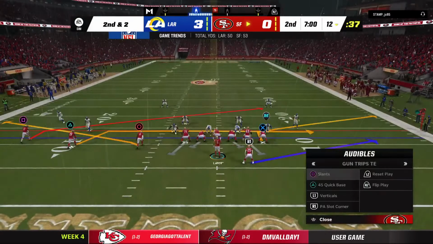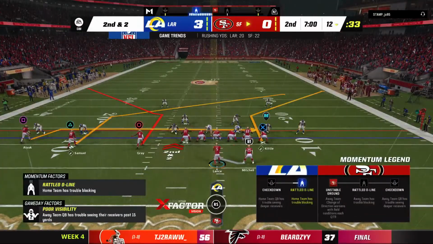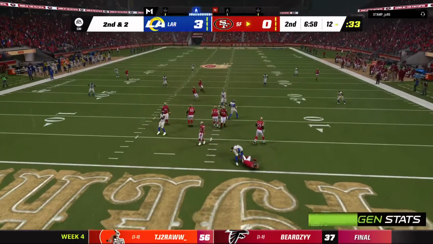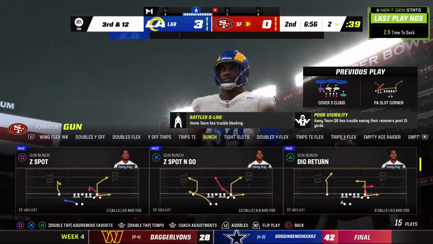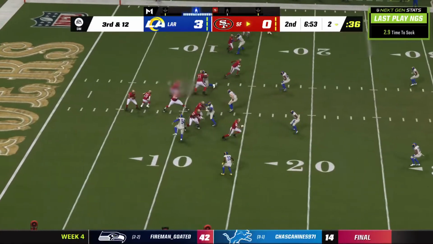Let's go. 2nd and 2. On play action, Lance. And he's going to be taken down. Sacked back at the 2. Leonard Floyd, the old Georgia Bulldog, finding his way into the backfield.